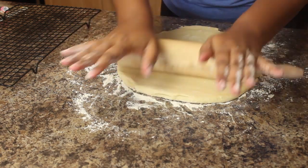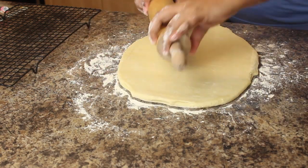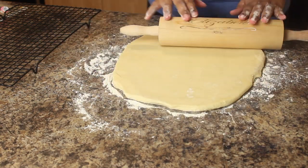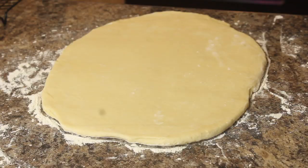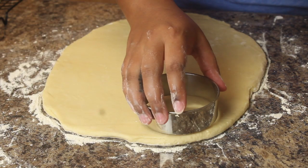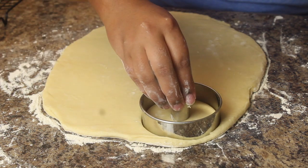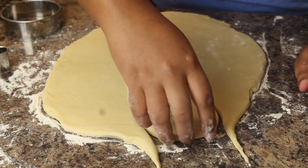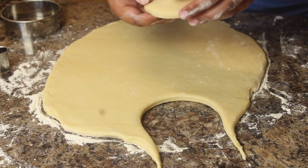Because when you fry it up, you want it to puff up and have that airy kind of texture you get from donuts. So when it fries, it can just kind of rise while it's cooking. And if you roll it too thick, it'll just be, I feel, more dense.